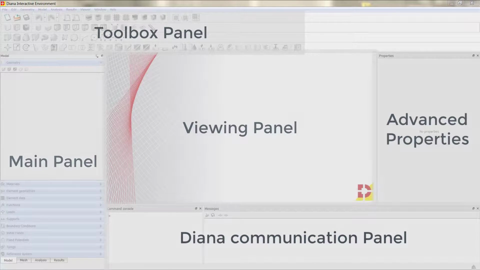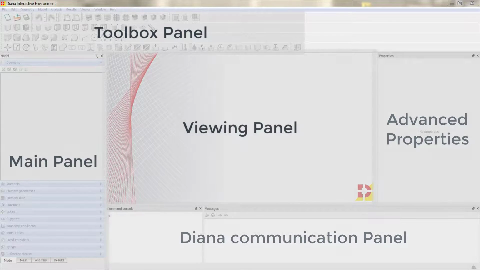Lastly, the two remaining panels at the bottom. The first one, messages, will help us to know if everything that we do is fine with DIANA. In other words, if something that we do doesn't please DIANA, it will complain in this message box. So you should be aware if you see everything in red, just have a look and see if everything is right or not to change the last operations.